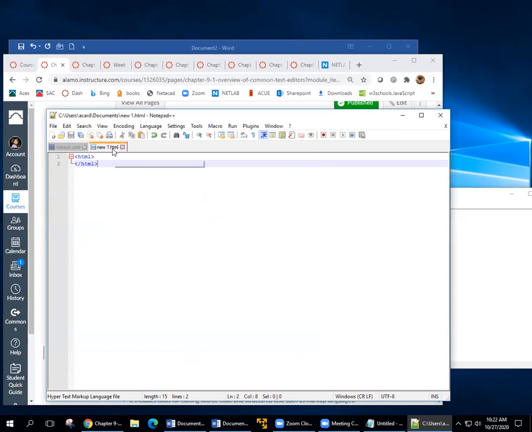And notice how now that I've told it that it's an HTML file, it gives me colors, because now it knows what should be a different color, because those are the commands. That's another benefit. It's really helpful.